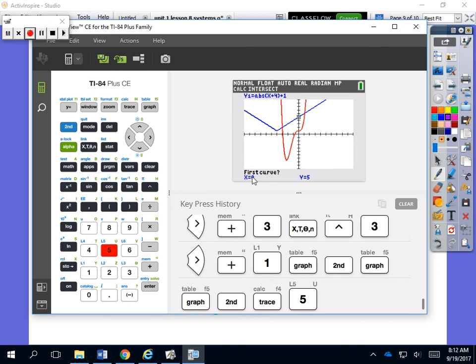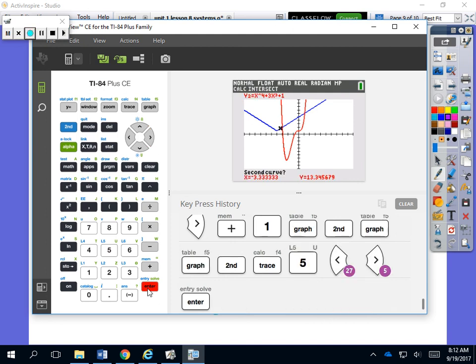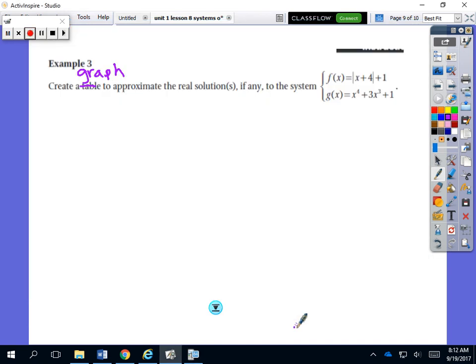Okay, and then you're going to take your spider. It wants first curve. Well, I'm going to do that first point on the left first because I like to work from left to right. So you just put your spider somewhere near that first point and press enter twice. And then guess. That intersection is at -3. If we round it to the nearest tenth, it would be -3.0. And this one rounds to about 2. So the point is -3, the y value is 2. So -3, 2.